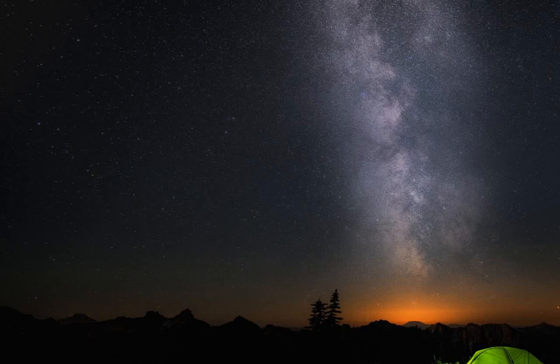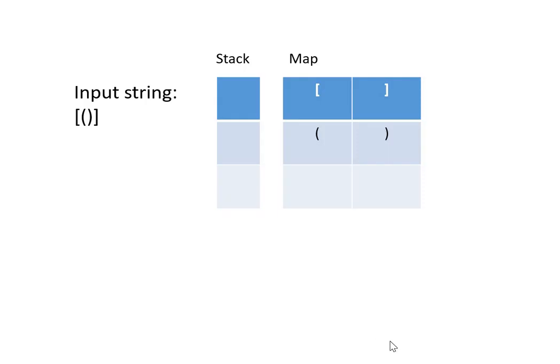There are many ways to solve the problem. So today I will show you how to use stack. First, we need to define a map to store a list of brackets inside input string. In this simple example, we only have square bracket and rounding brackets. So we will store those values inside the map. And we use stack to store the list of open brackets.